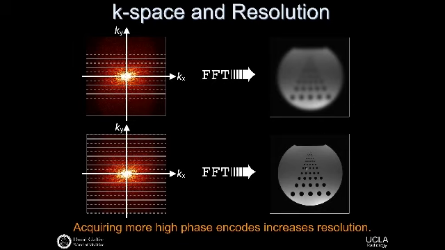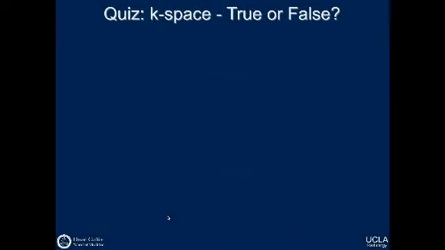Now, one of the downsides, of course, of getting a higher resolution image is that you had to acquire more lines of K-space. And if you have to acquire more lines of K-space, that means your scan time is going up. And in this case, maybe your scan time is doubled. So there's always this trade-off between how long you can scan for and what image quality you need for diagnosis. You can always make the images better, but your patients won't necessarily appreciate that.